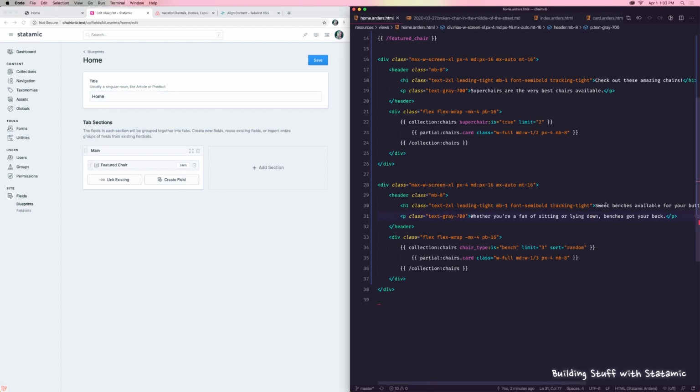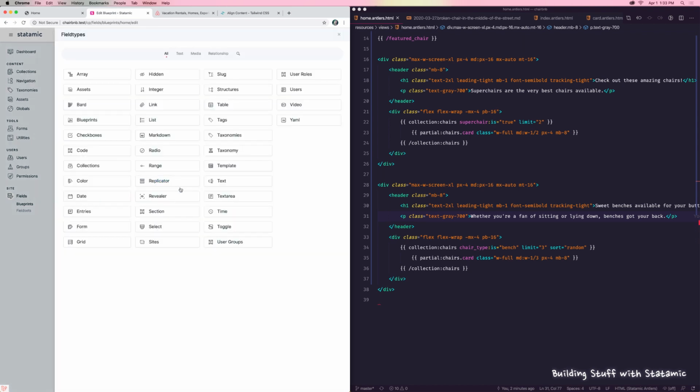We're going to want to control both this little section header and the subtitle and then the filter inside of it. So maybe let's use a grid field and then you can repeat it. Are we going to do a grid or a replicator? Let's do a replicator. Replicator is interesting.